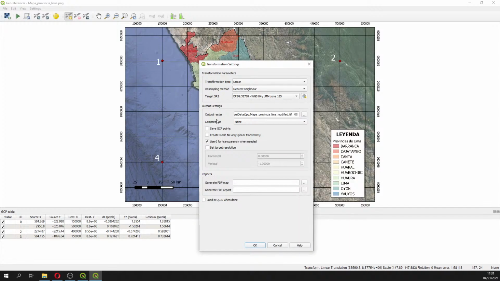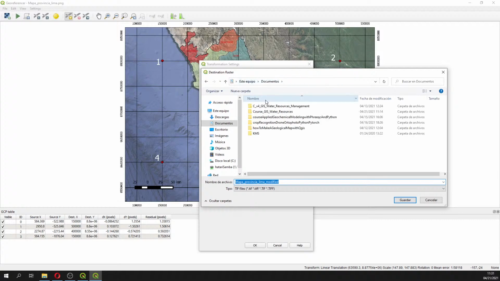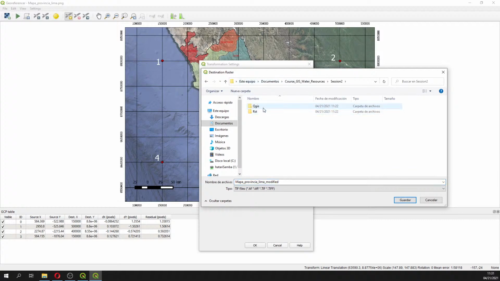Then we are going to store this under the exercise folder, session 2, raster, and here we leave the name Mapa Provincia Lima, and the georeferencer adds 'modified' to the name.